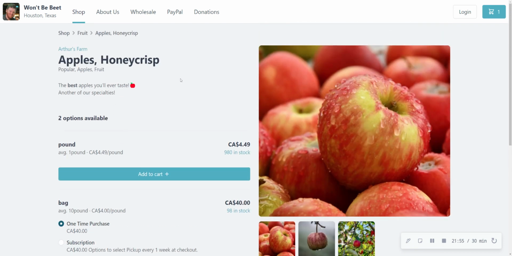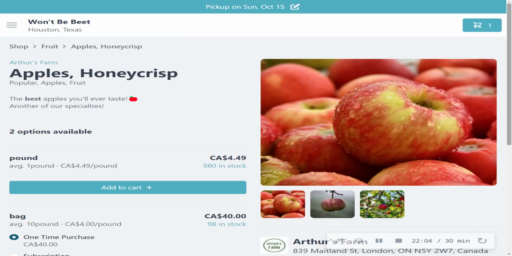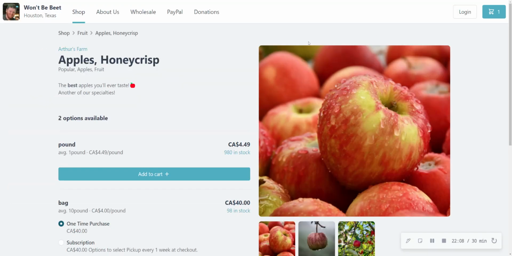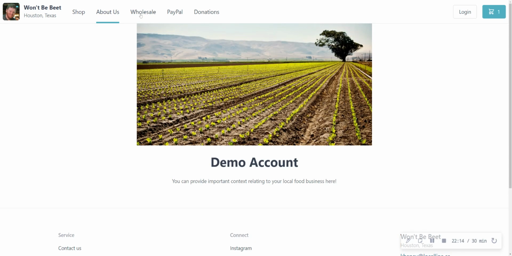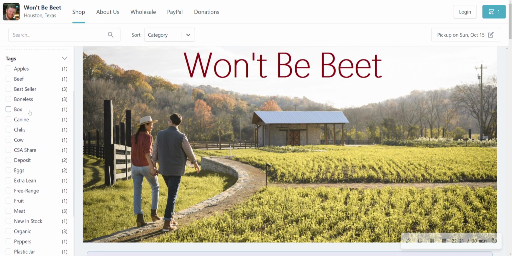And all of this functions just as well on mobile, as you can see, whether I'm on a cell phone or a tablet, as it does on the general computer view. So from there, the storefront here has custom links, so you can make edits, have custom colors, and you can create, again, robust tags.